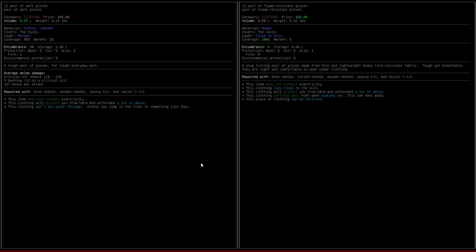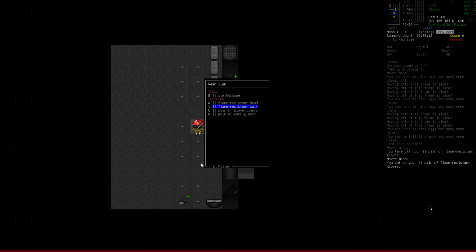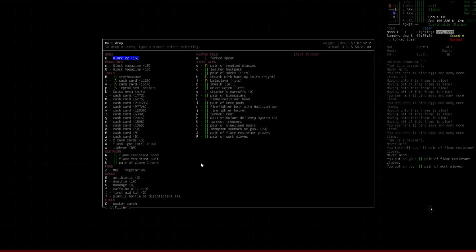I think what I'll do is I'm going to take them with me, and if I see the spiders hitting my hands, then I will... Oh, you can wear these together. The flame-resistant gloves are close to the skin layer, whereas the work gloves are normal layer. So they're not going to conflict layering, it's just the encumbrance value you've got to worry about. So I'm cool with that, though. Let's go ahead and do it. Let's do the flame-resistant gloves and the work gloves. We'll just toss the glove liners back on the pile. And I've already got a flame-resistant hood on.